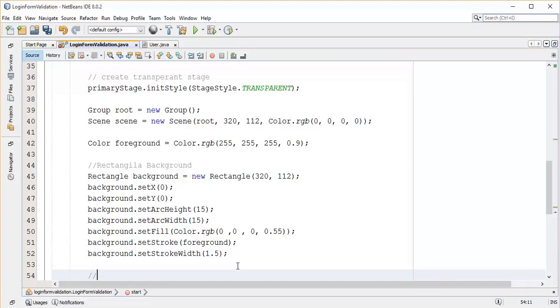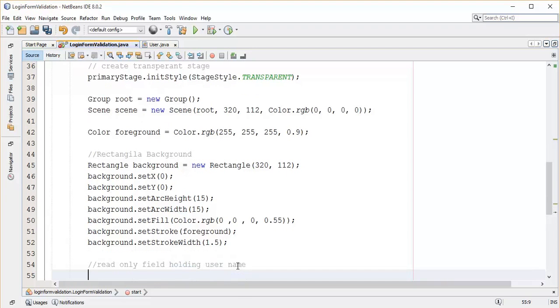Now next add the text field, so that will hold the username. So a read only field holding the username. So username, that will be the system username. We are going to read it using the user class.